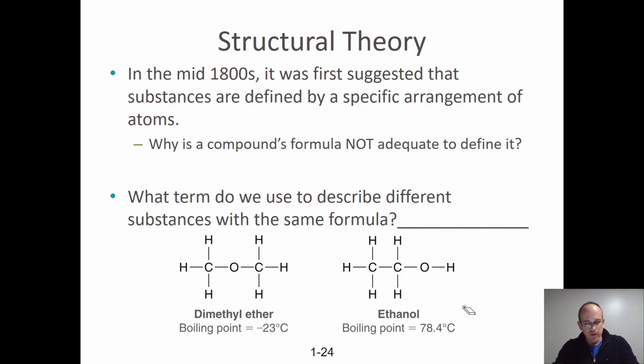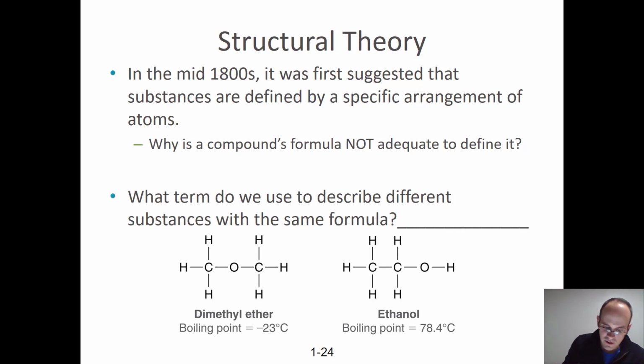In the mid 1800s, we started to realize that you couldn't just define compounds by their molecular formula. Arrangement of atoms made a difference. So, if you remember back to a couple of slides ago, I mentioned that the molecular formula of dimethyl ether wasn't sufficient to give you enough information about the arrangement of those atoms.